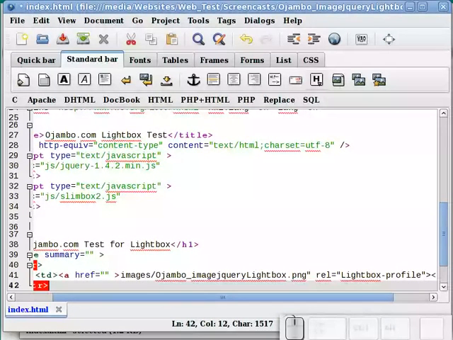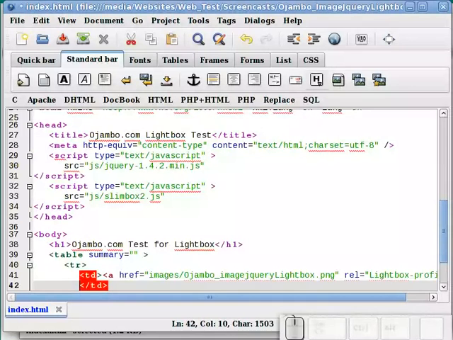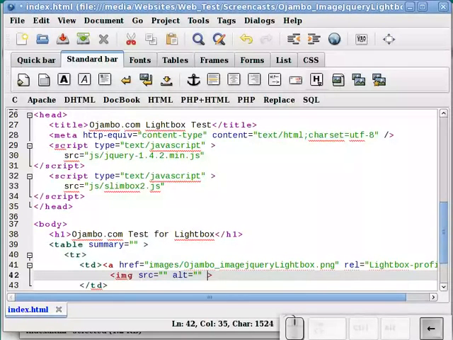And then we also need the image which people see, the small thumbnail image. So for that we'll use an image tag, and its source will be in the same folder, images. We have two thumbnails we made. There are two different options, so I'll use the second option, from Bluefish. That's where it adds the thumbnail at the end of the name of the file. And we make the width 100 and the height 100.